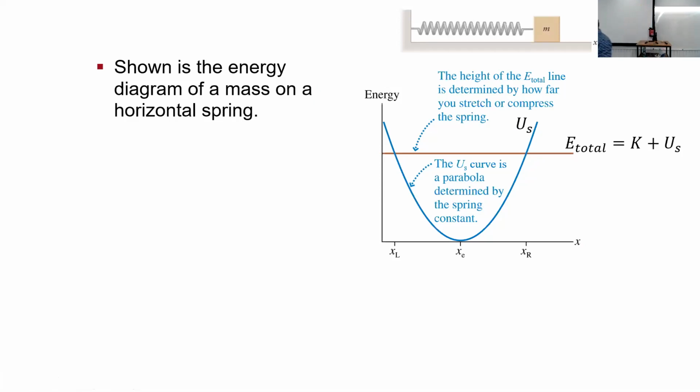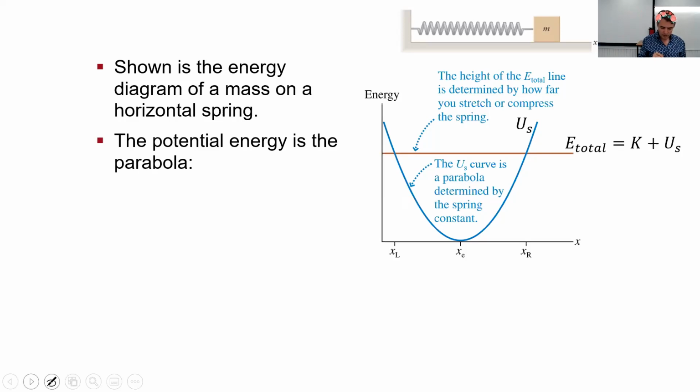If it's connected to a spring, same kind of thing. There's an energy of position. If I take the object and move it over here, it has more potential energy. If I move it over here, it has more potential energy, and its minimum is right here. That's what we're showing in this parabola: potential energy has this shape. The curve is a parabola determined by the spring constant. And there it is, U sub s equals 1/2 k times (x minus x_e) squared, where x_e equals the equilibrium position.